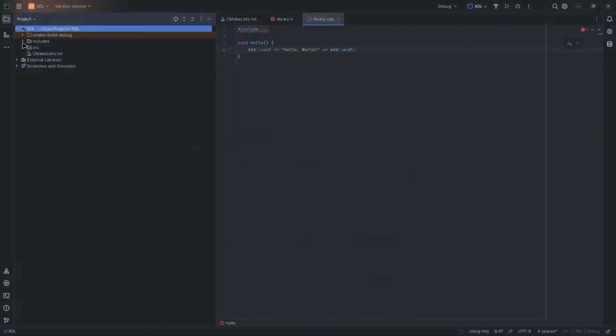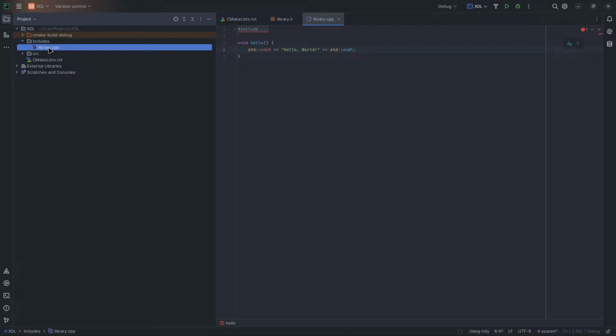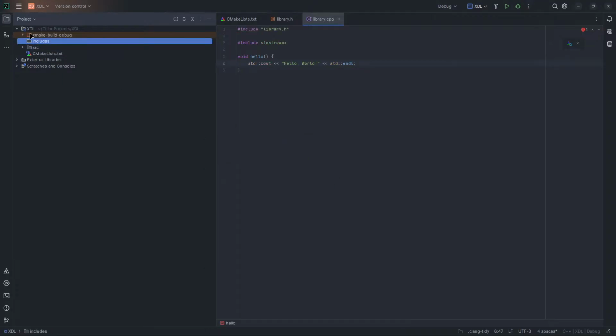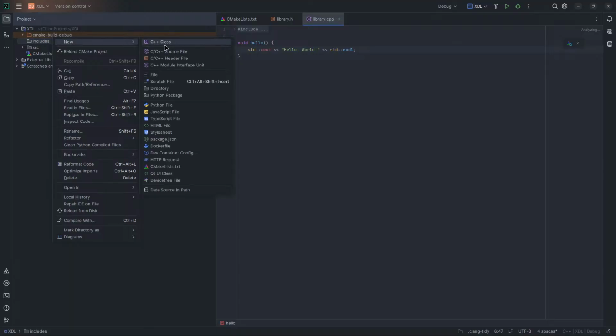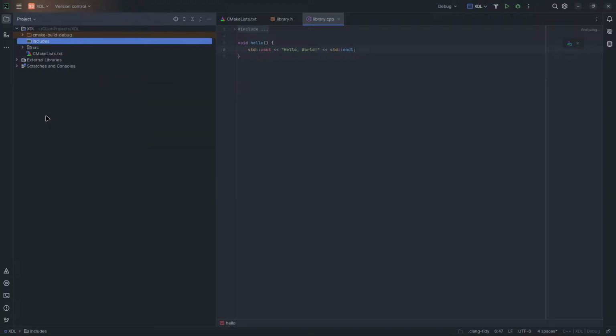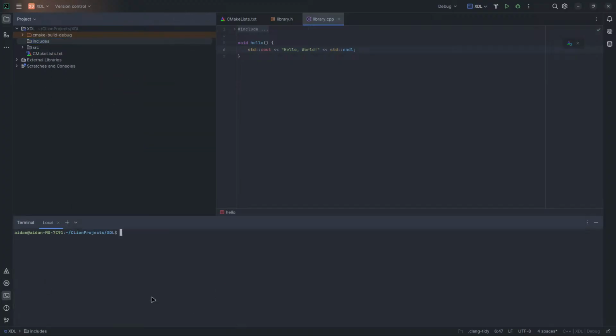Did I just put the source file in the includes folder? I did. So I'll have these, and then I will make includes this. I need directories. Where's my terminal?